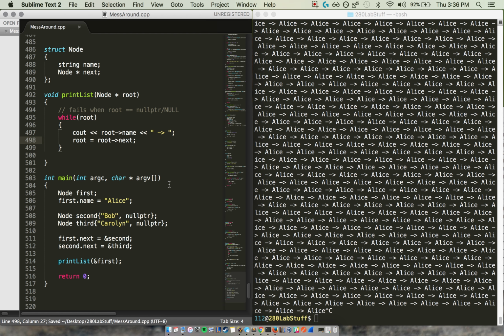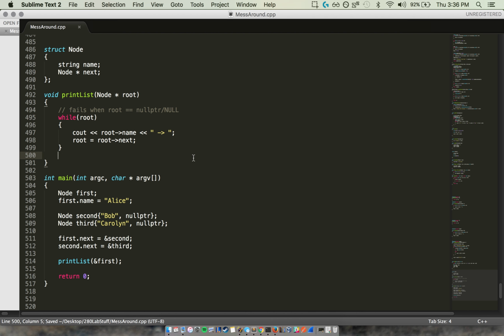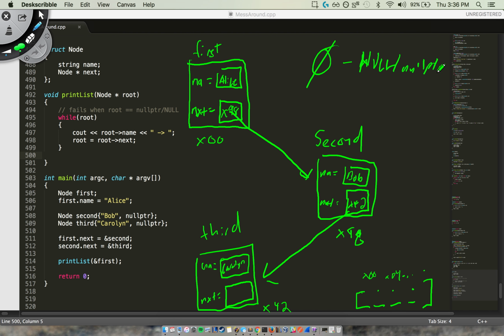And if we take first for our example, right? So first would be root. So we can make this root right here. That's some big font. There we go. So root would be pointing here, and the next is this arrow. So when we do root next, what it's going to do is now give you an arrow to second. So instead of root pointing here, now root is going to point here. And then it's going to do the same thing, dereference it, and go to next, and boom, down here.